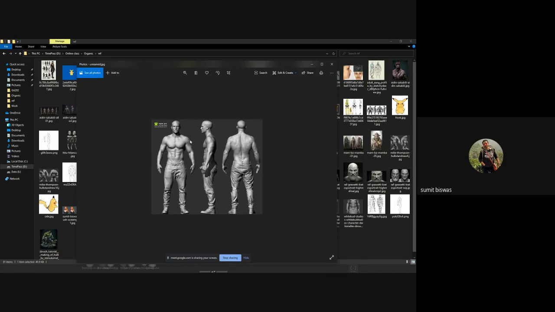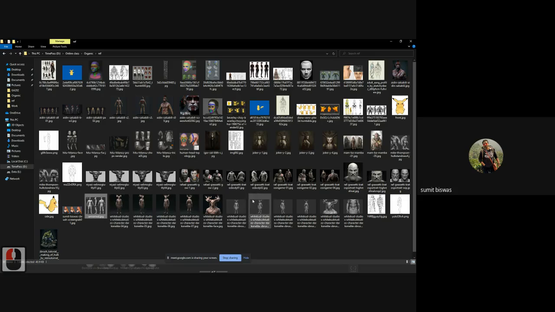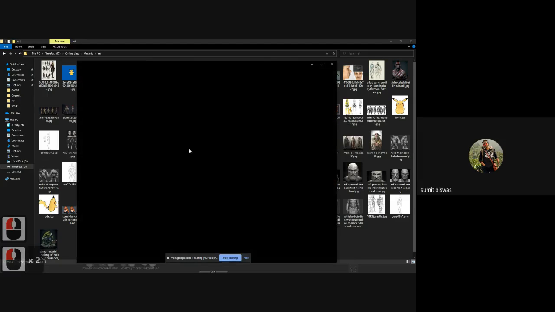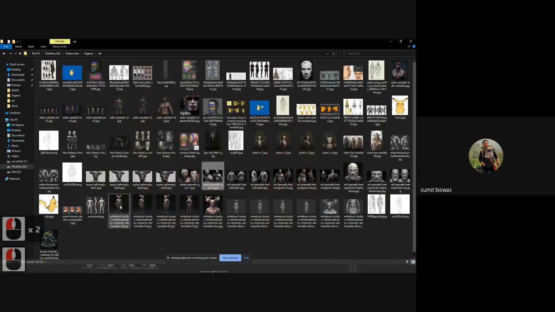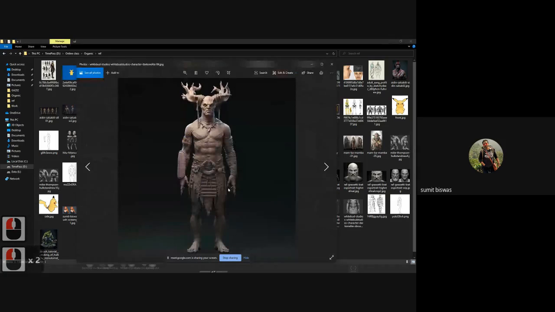So I'm going to create a base model first, then we'll plan, maybe this one, or maybe we can create Kratos from Gears of War. Or if you want, we can create something fantasy, half human, half something else. You can see it's not completely human. You can create something like that.